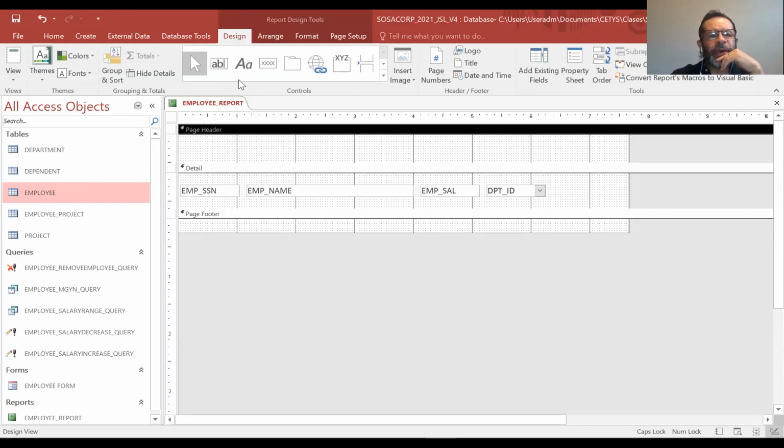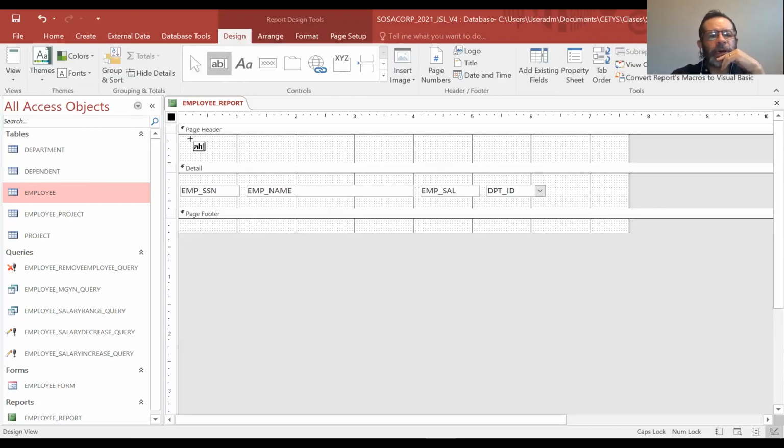And what I'm going to do here in the header, I'm going to add a label, which is basically a static text. And I'm going to say SOSA Corp employees. Okay.